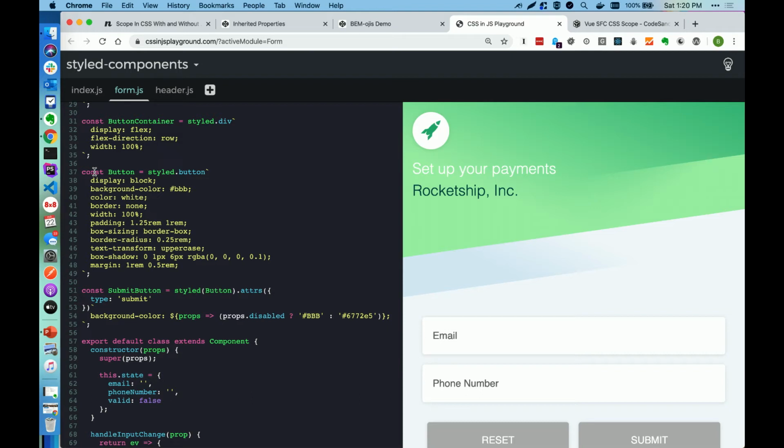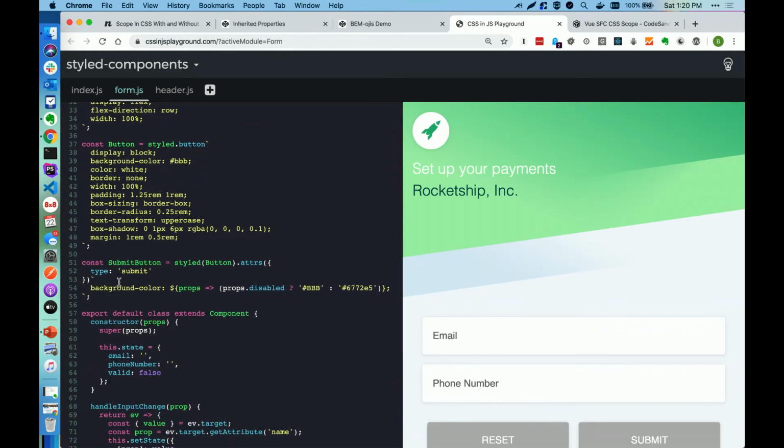And then I also mentioned the idea of this approach allowing you to take advantage of props that are passed into your component. So the submit button has a simple example of that. Right here it says that if the button is disabled, it's going to use one particular CSS rule for the color. And then if the prop is not disabled, then it'll use a different color.